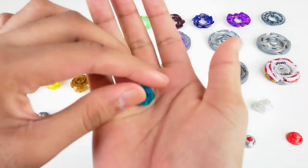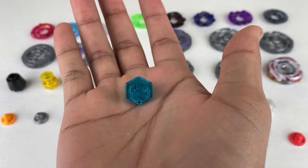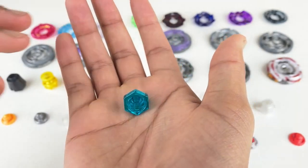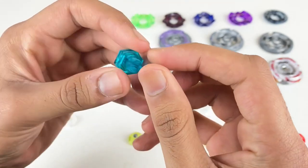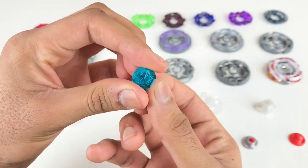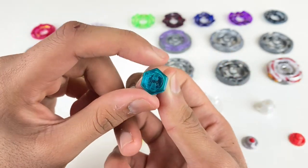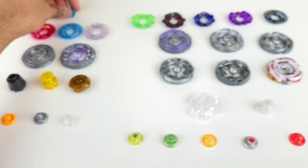Like I said, metal face feather is obviously going to be your best bet, mainly because it is the lightest and it provides good stamina for stamina type combos. Don't really need to talk too much about that, but here's the metal face feather, and pretty much an essential for every stamina type combo that you want to make. But if you don't have it, regular Facebolt will do fine.